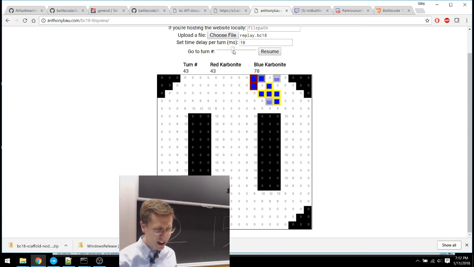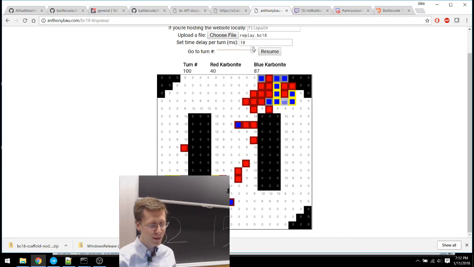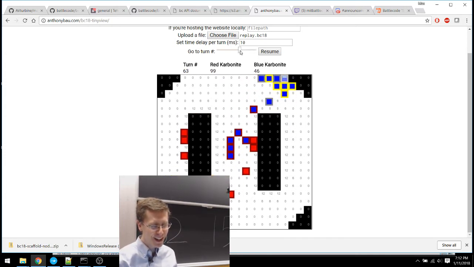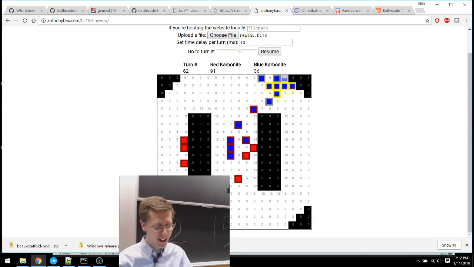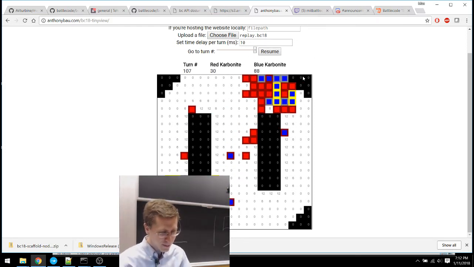Okay, so it makes the knights, and then I have it specified that at a certain round, they move toward the enemy. And they know where the enemy is because the map is symmetric. So they know their starting location and they just back out from where the enemy should be from that. And since I stopped the match at round 107 with exiting, the replay file doesn't go all the way to round 750, when the kind and gentle powwow is unceremoniously terminated by the flooding, you know, of planet Earth.